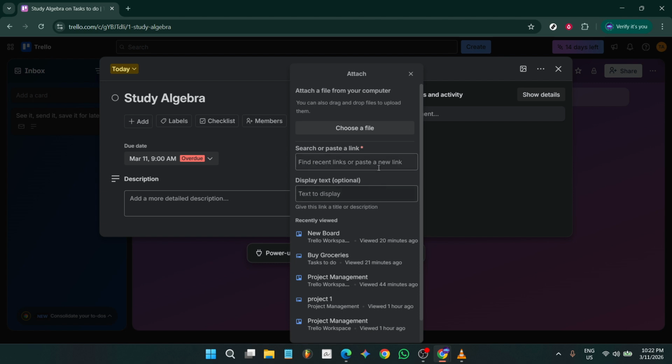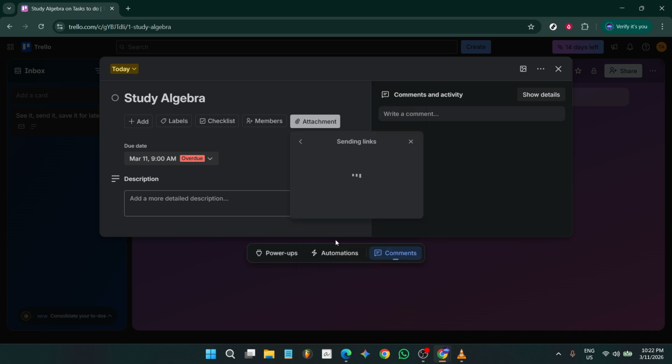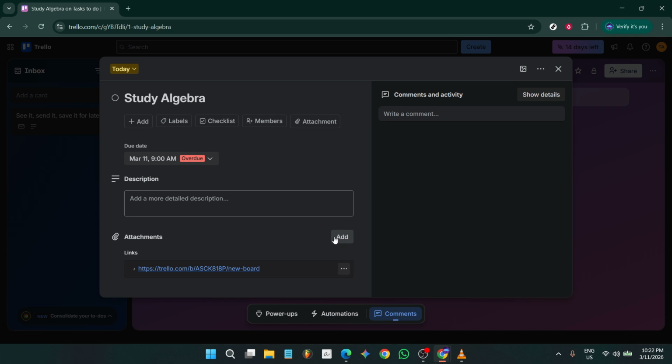You also have the option to attach another Trello card. This is useful when two tasks relate to each other and you want to jump between them quickly. Choose a board, pick the list and card you want to reference, and attach it. Trello will display it as a linked card on your current card, creating a handy connection without duplicating work. Once you've chosen the attachment method you need, go ahead and close the attachment window or popover. Your attachments stay on the card, visible in the card's details.